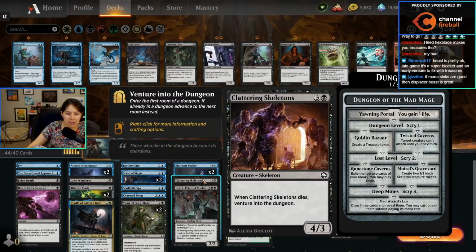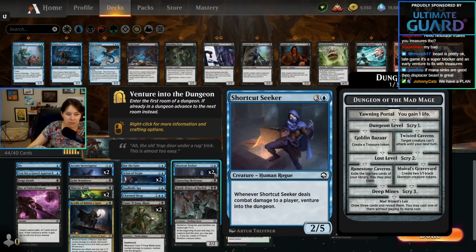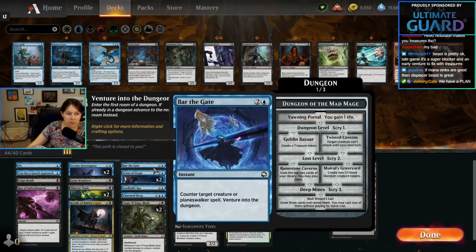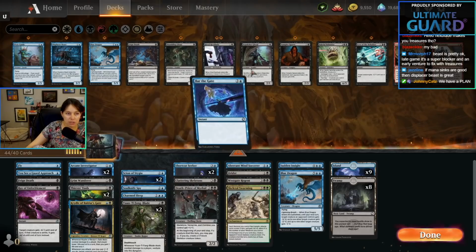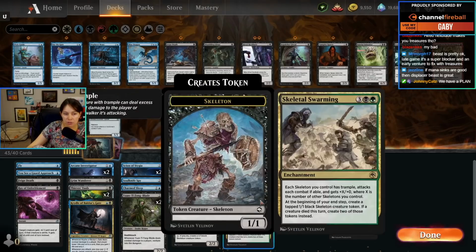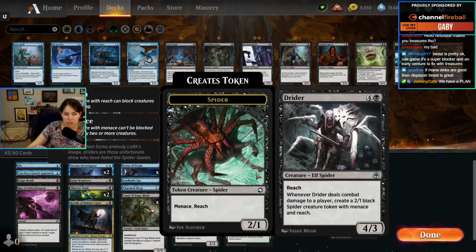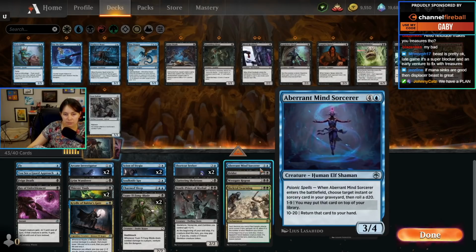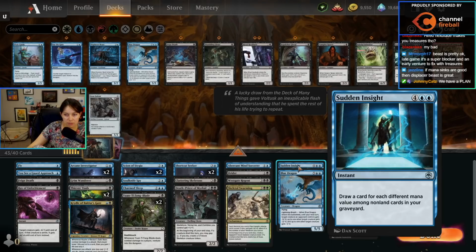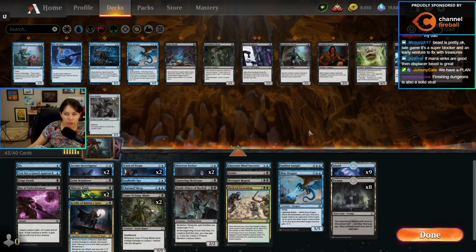This one, when it dies, venture into the dungeon. When it deals combat damage, venture into the dungeon. Yeah, totally. We've got a plan, so I kind of want to try to make that plan work first. I don't think we need to bar the gate. Blue Dragon, having one of them seems fine. The region is obviously great. This works okay with some of our instants and sorceries. So this is 43.